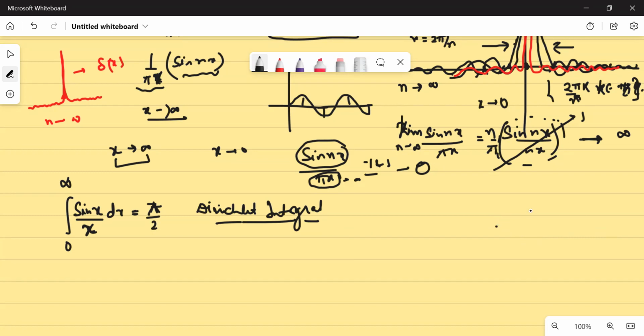So for example, in your ordinary calculus class, if I had to say what is the greatest integer function, you'll say this is my greatest integer function. I think everybody knows about the greatest integer function. If somebody does not know, just try to understand. Is that clear? As x lies between 0 and 1, this would be 0. As x lies between 1 and 2, this would be 1. As x lies between 2 and 3, it would be 2. So you can see that there is a jump discontinuity at x equal to integers.